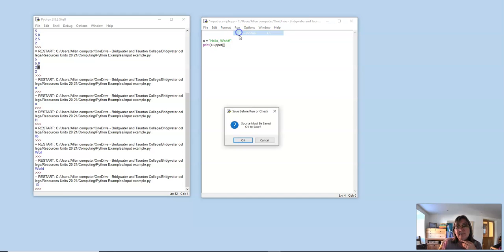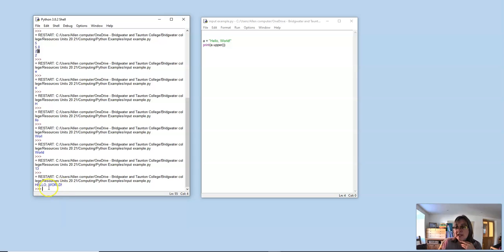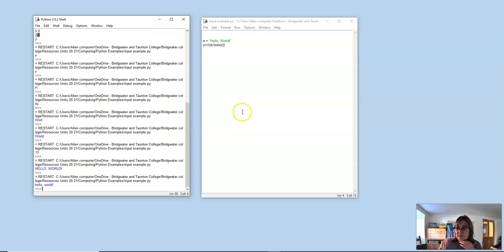What that does is convert that to upper case, and the other option there is lower. So it says print A, it has its upper, or in this case has its lower case. Okay, so that's quite worth using.